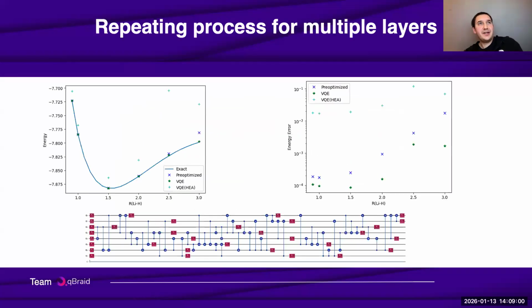You can also repeat this transformation, and what you get is a single RY layer and then a bunch of CNOT gates in between. And this gives you sort of a hardware efficient ansatz that you can also guess the parameters on. So that's the blue squares there, or blue X's there. And compared to standard hardware efficient ansatz, which does pretty poorly, this Hamiltonian derived hardware efficient ansatz does much better for this lithium hydride system.